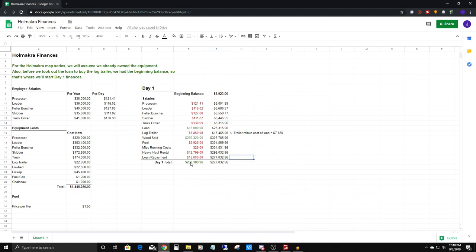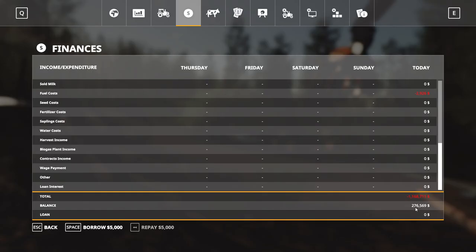All right, so our day one total now after the loan repayment is 238,000. Still a pretty good amount. And now our balance is 277,000. It's going to be a little different than what's in game. Well, it's pretty close actually. 276,569. That's really close. What they're not taking into account, of course, is our beginning balance and the wage payments, because you can't really do wage payments in game with the forestry stuff. That would be kind of cool though. Well, I guess they wouldn't really have any way of doing it, unless you specified I've got five workers making this much per hour or whatever. That'd be kind of interesting. But we're real close on the loan balance between in game and outside the game.